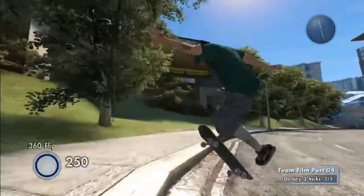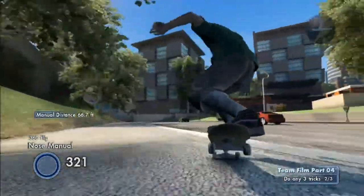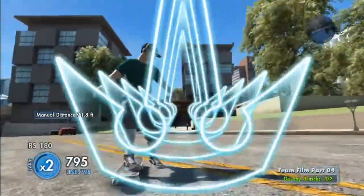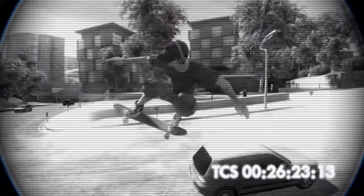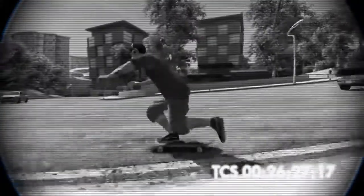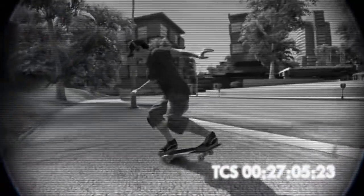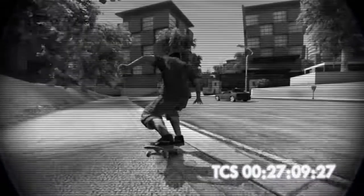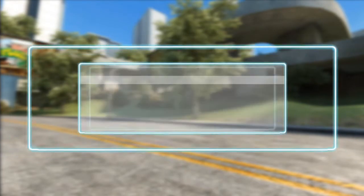Ridiculous. Oh, there we go. Ridiculous line. Huge ollie, air off the... Nollie heel flip, under flip out. Very nice.